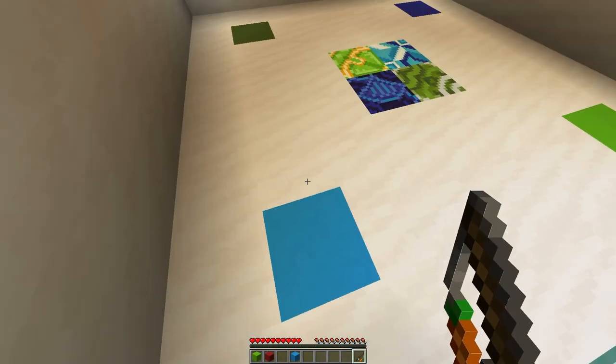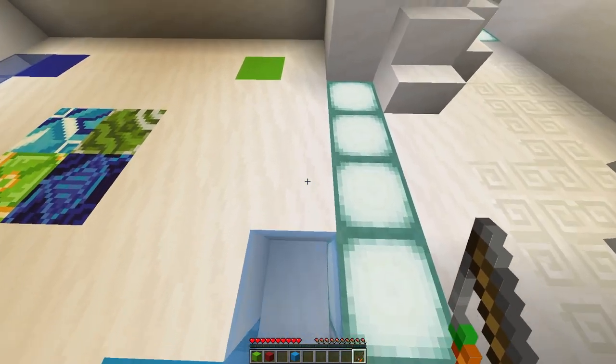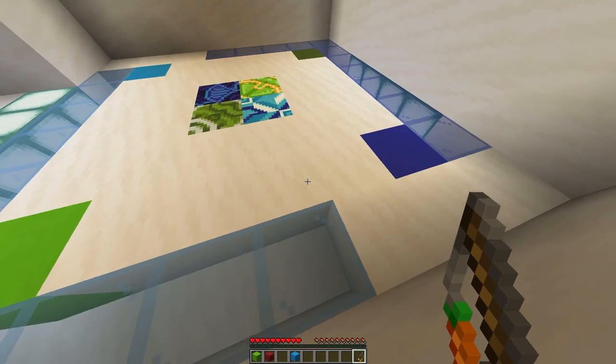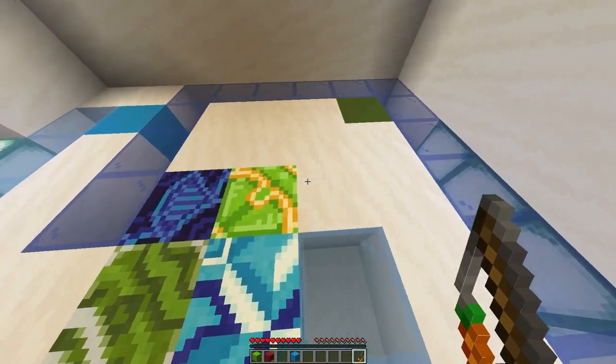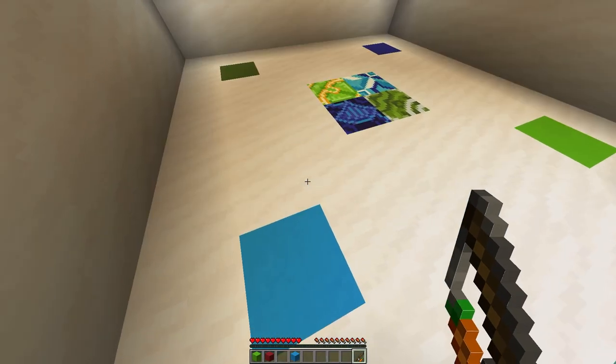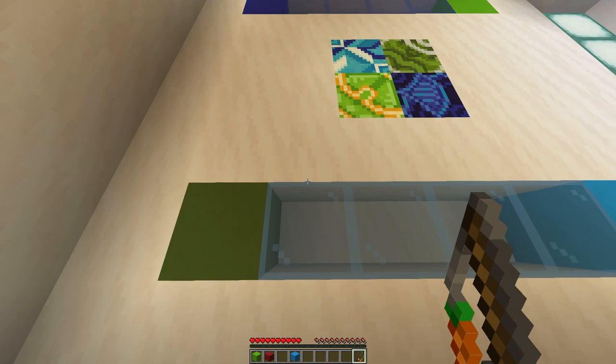Okay, so this is gonna be hard. Oh my goodness, this is gonna be hard. Okay, so let me try going around, I guess. But wait, let me see if this one works. That didn't work. All right, so, let me try to think of something. So let me try this, I guess.